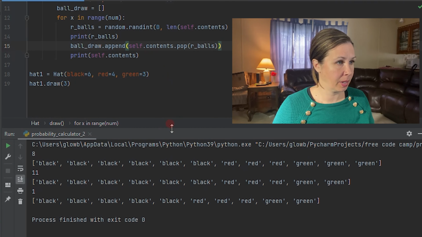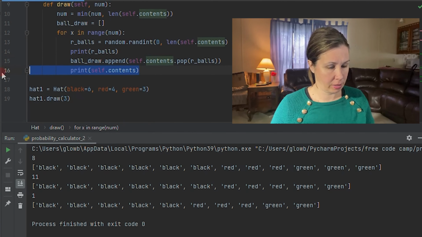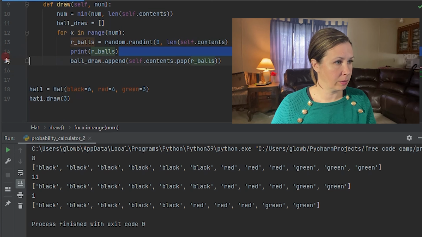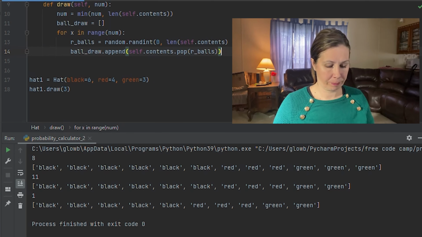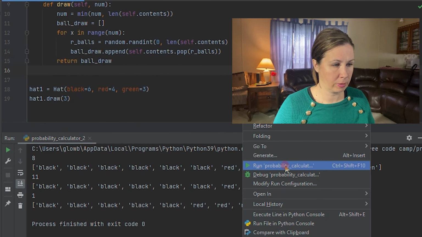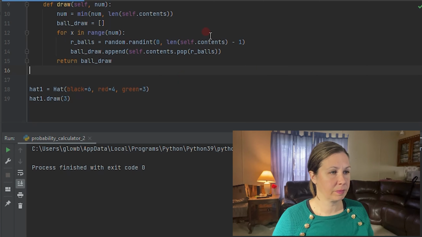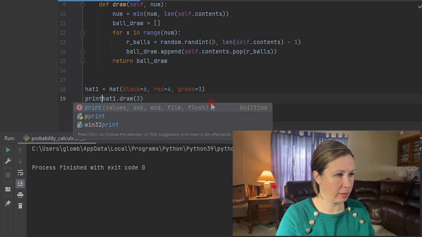And let's see, I'm gonna take these out now here. Let me just erase those. Oopsie. Erase those. And now what we need to do is return our ball draw like so. Reprint it. And now we'll print the hat draw.